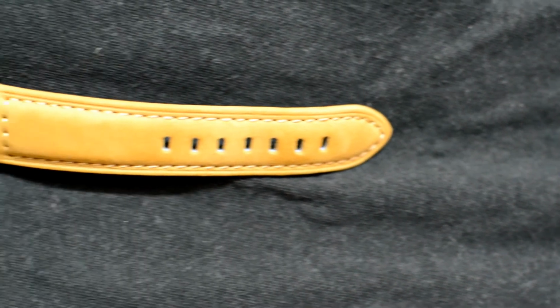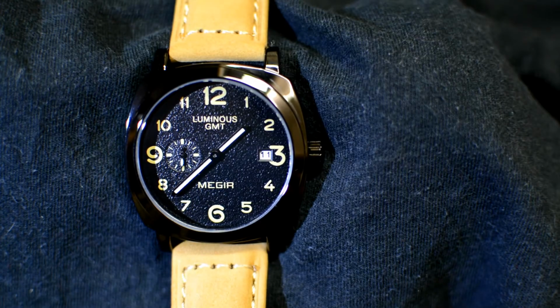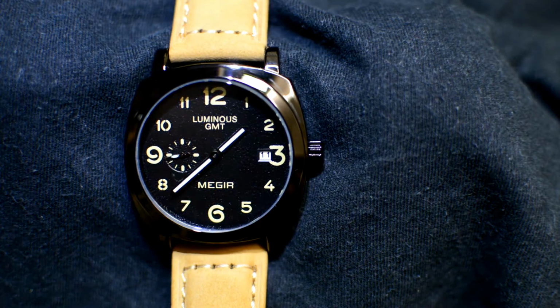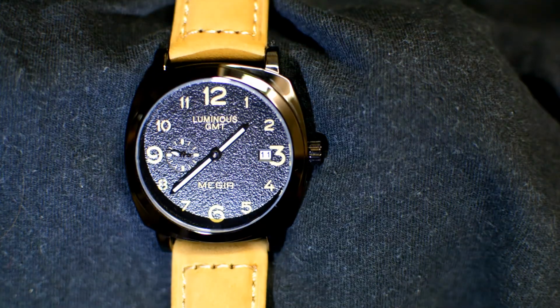It comes on a genuine leather strap, in this case a tan strap, and it has a rated 30-meter waterproof rating. But really what that means is it's okay for it to get splashed or maybe quickly submerged, but definitely wouldn't want to go swimming or dunk it underwater or shower or anything with it on.